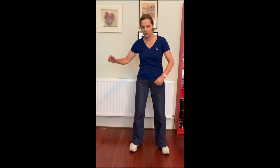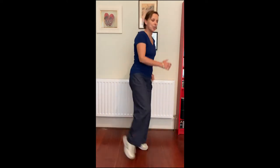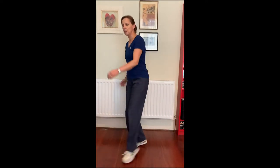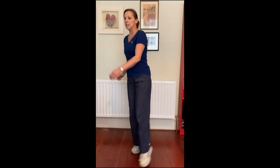Ready to go on the other side. Two, three, four, and one, two, three, four. Brush hop to the other side than you did before. Brush hop, brush hop. Four of these. Heel, heel, heel, heel with the left foot. And right.